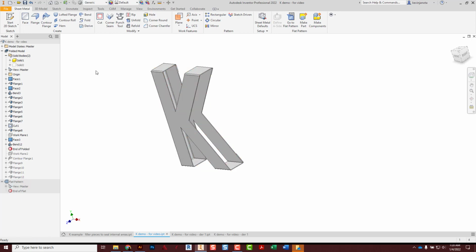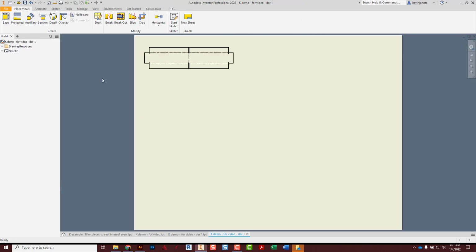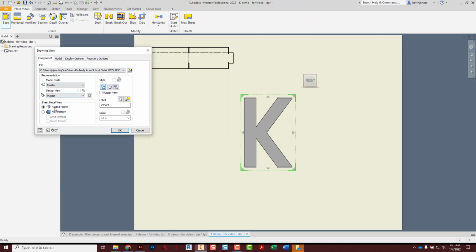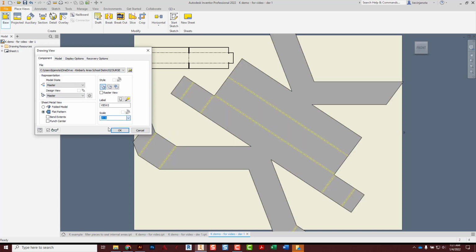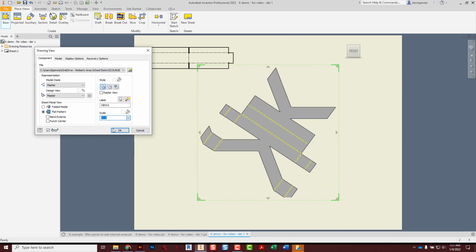that first solid body. And how I know that was because I remember the first contoured flange I did would have been my first solid body. So I go back up here, rewind the part to just this state, and then now if I go to my drawing file, base view, now I have a flat pattern option. Make sure I'm 1:1 scale, not like that.